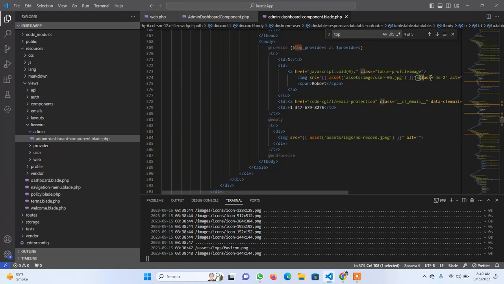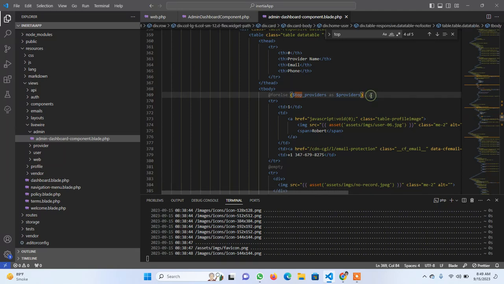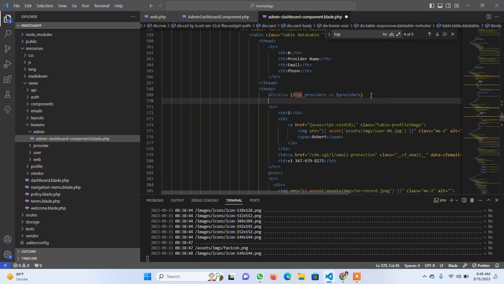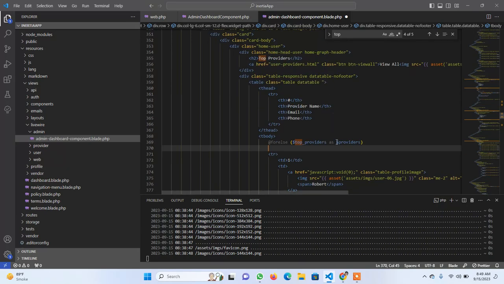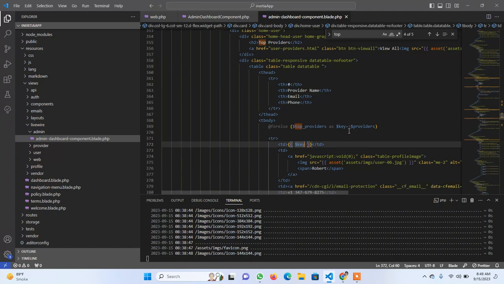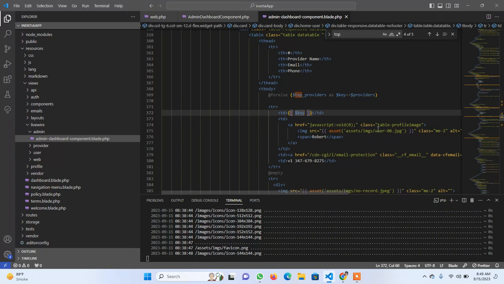For that we have to copy this as well. And now what I'm going to do here is, we can also, suppose if you don't want to declare a variable I, so what we are going to do here is use key as well. We are going to show dollar key. It will show almost the same result. So let's see, then I will explain it.